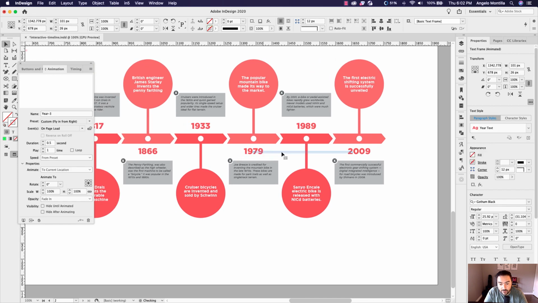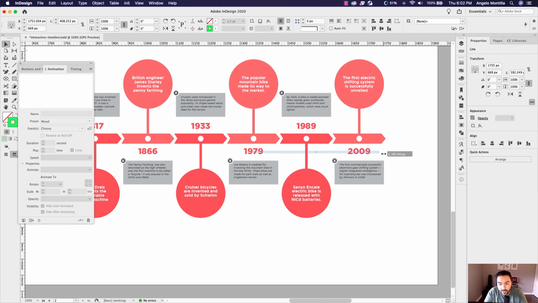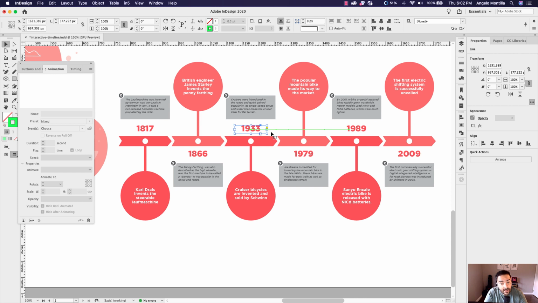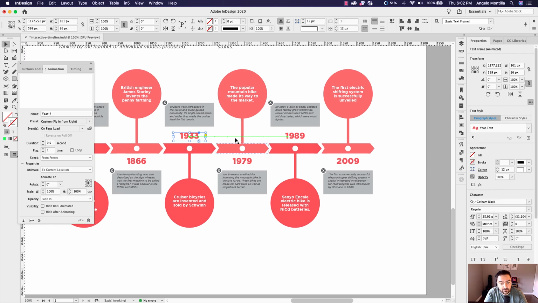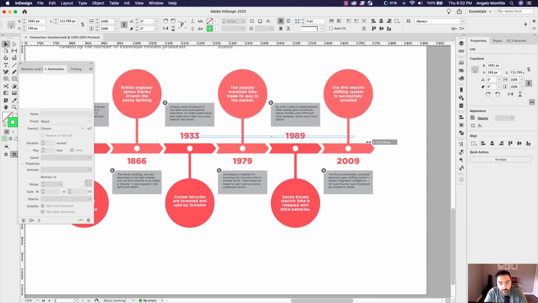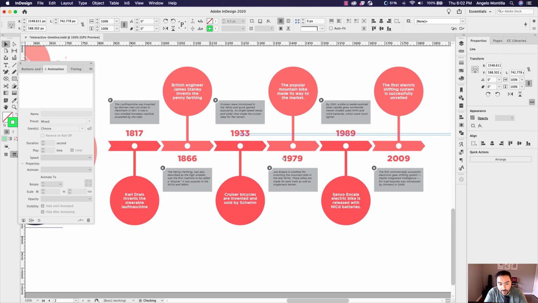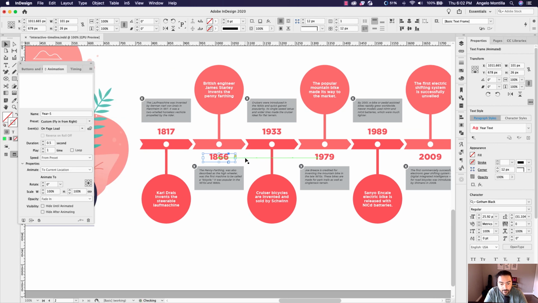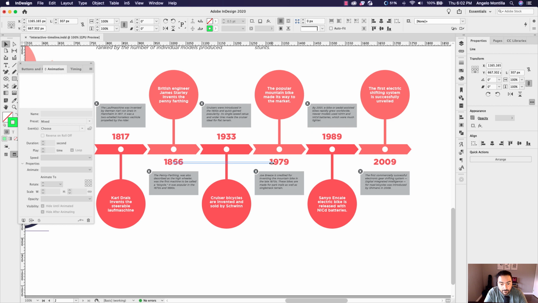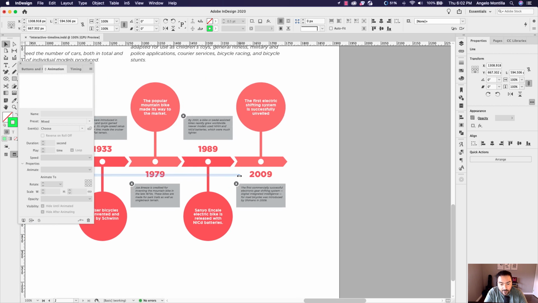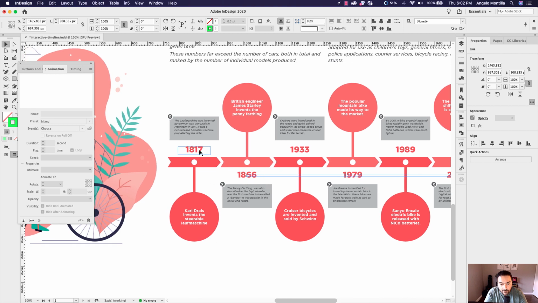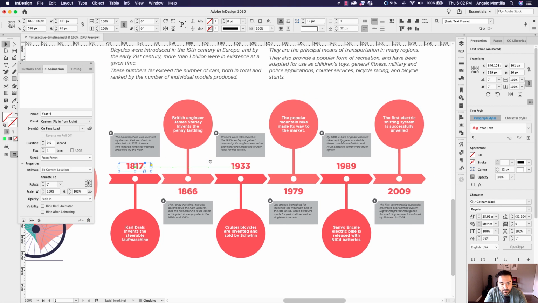The only thing you're moving is grabbing the anchor point handle and dragging it to the edge of the page. Because these ones are coming in from the right hand side, I'm just clicking and dragging these all the way to the edge of the page, and then they'll come in from a farther distance, which is great.